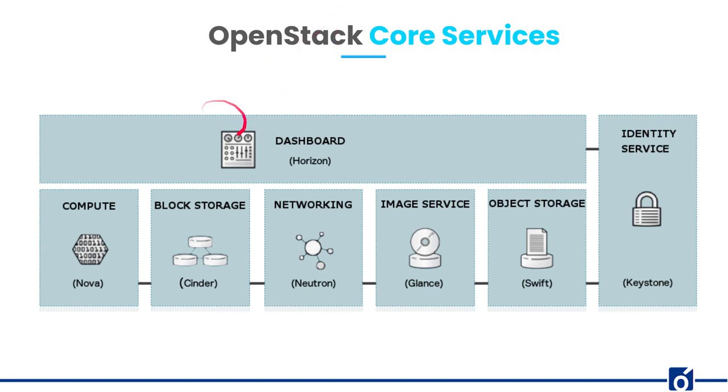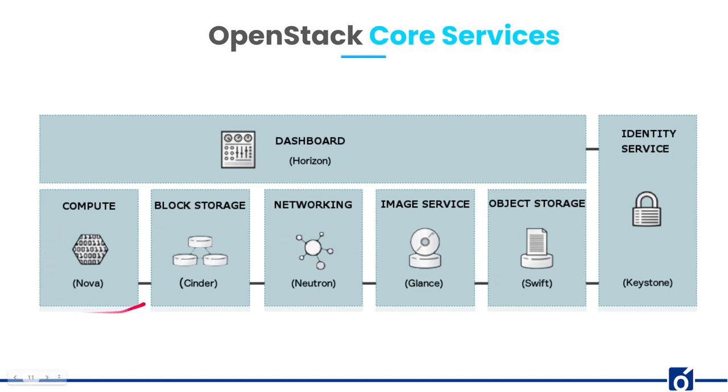Whenever you use the dashboard, you need to authenticate to Keystone, which is the identity access management tool. We need to enter the username and password, which need to be authenticated by Keystone. If it's correct, you are able to log in. Then you can create, for example, a virtual machine. Once you click on the virtual machine creation, the request goes through Keystone to check whether the user is authorized to create the virtual machine or not. If it is not authorized, it's denied. If the person is authorized, it will create.